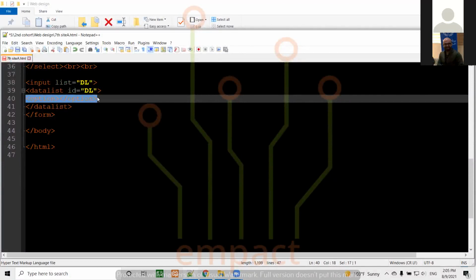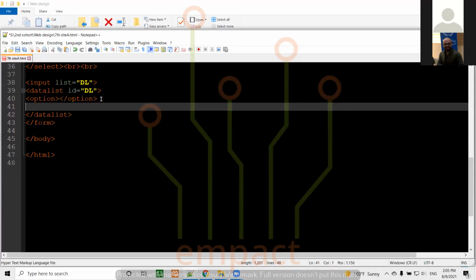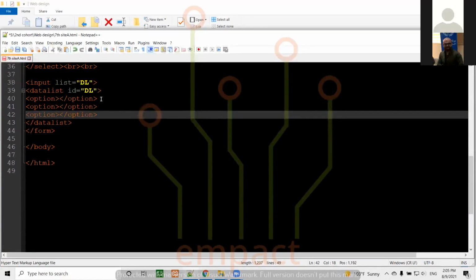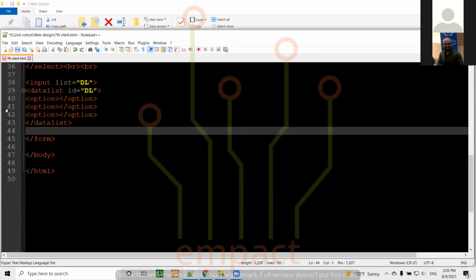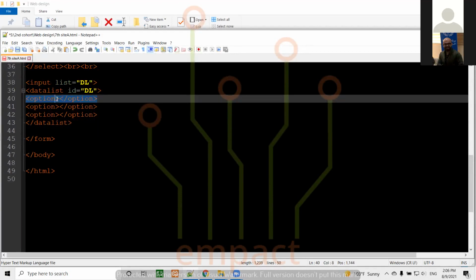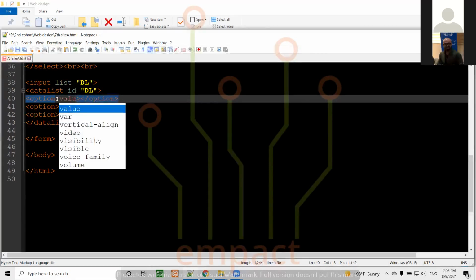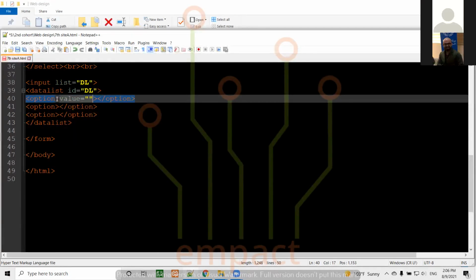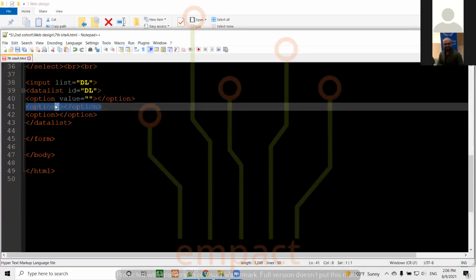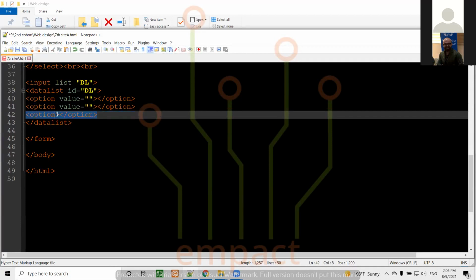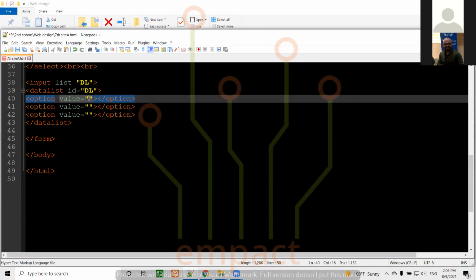Just copy this. So the first, we will give a value equal. Control C. I just forgot to do this in the very beginning. It's my mistake, so don't repeat this mistake. So the first one, let's just name it something with 3 options.